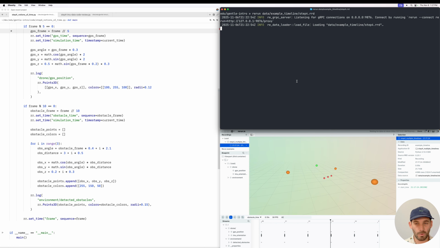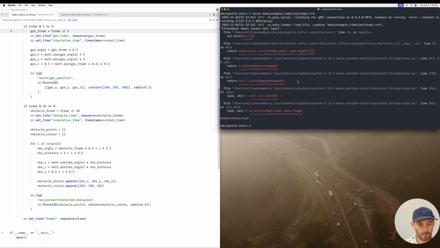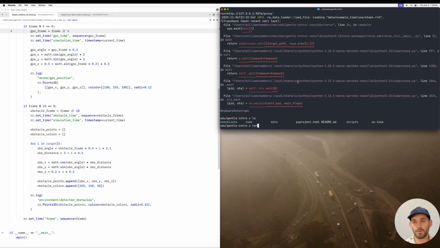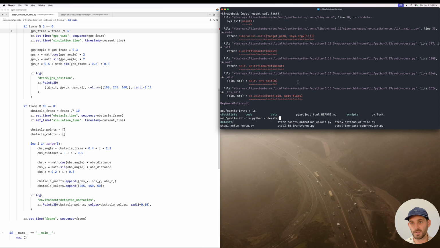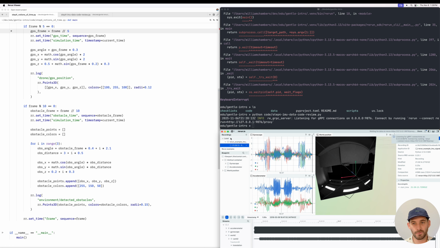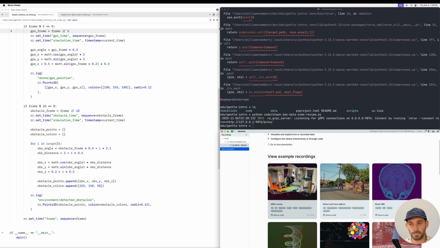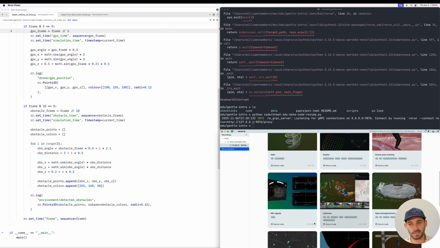Okay, so we are closing out what we have here. Now what we'll do is Python code. So we want to run the step for IMU, which is this data code review. I want to point out, I downloaded this code manually, but you can see lots of these things in the examples.